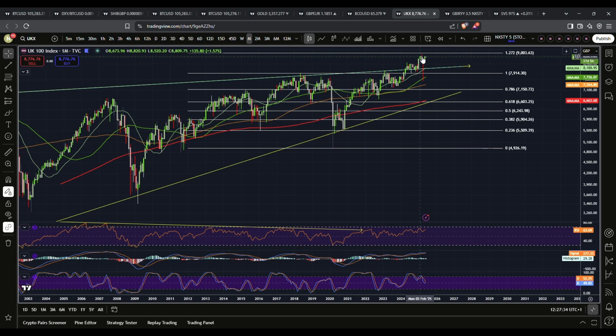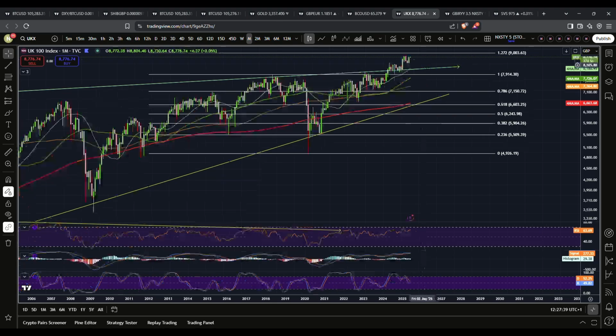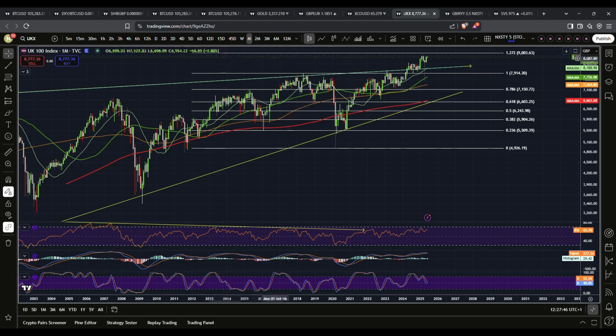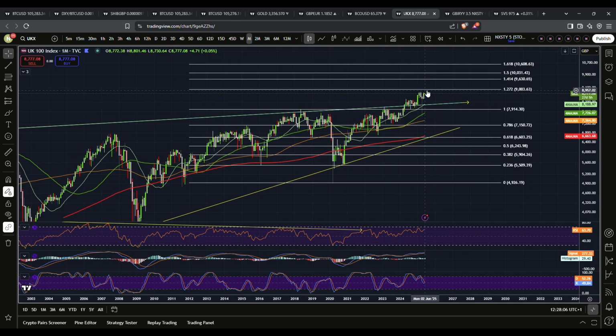And we can see that this monthly close was actually good. It shows a sign of a good recovery, although the 1.27 Fibonacci level is a resistance. We can say that this is a resistance level. The monthly candle cannot close above this level. If it goes above the 1.2 Fibonacci level, it would be great. But at least there is a chance for the market this month to keep pushing and trying to hold this level of support.